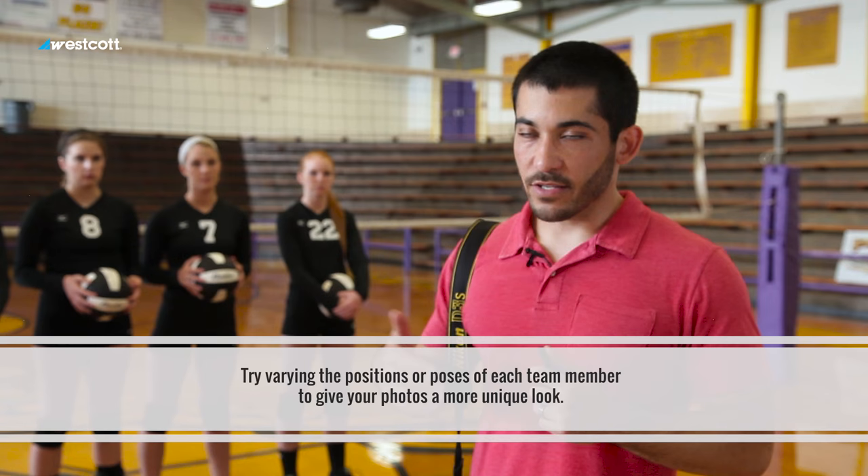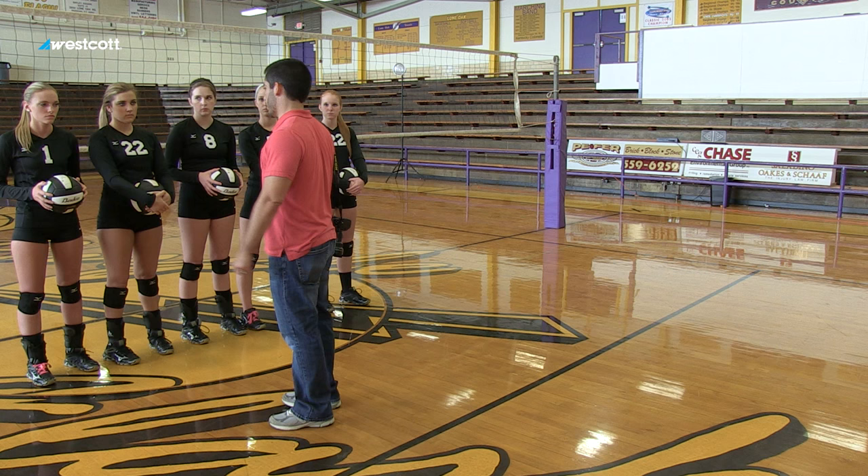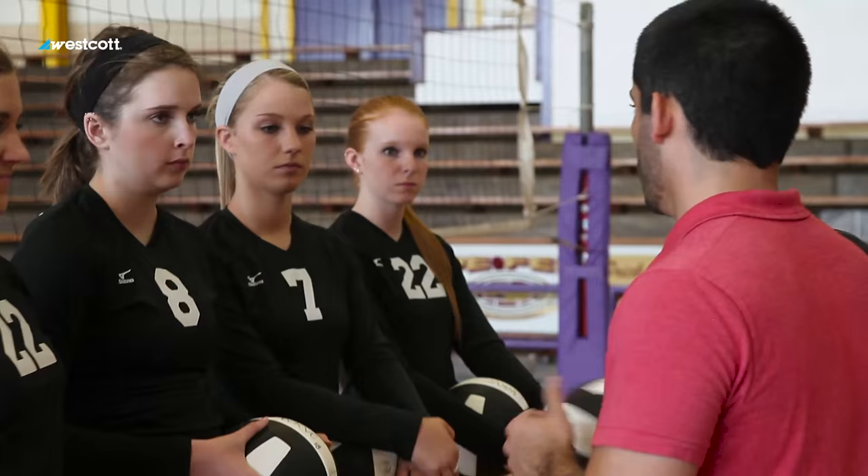What I like to do is turn players different ways so they're not all facing the same direction, to make it seem more random — almost like I just took a picture of them after they played a game — so it doesn't look quite so posed. Also, as you can see, all of them have a ball, and I don't want that because it's a little too uniform, so let's take some of those away.